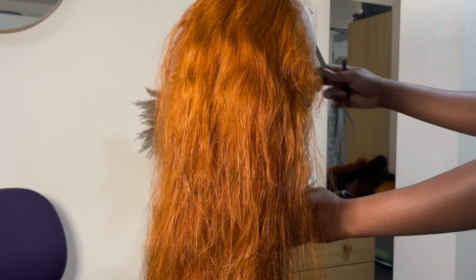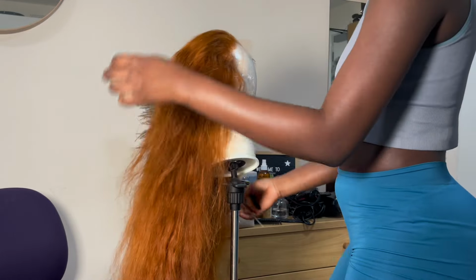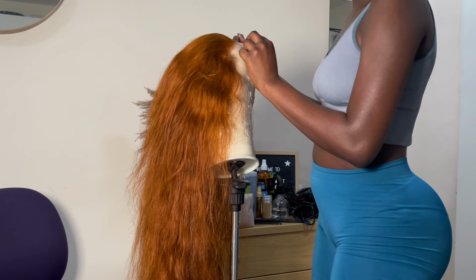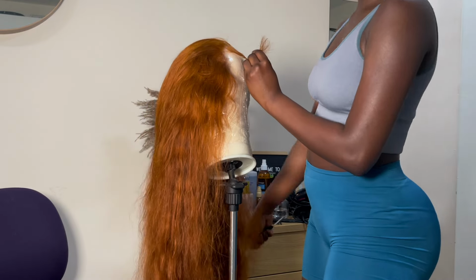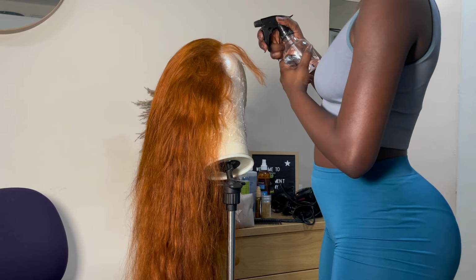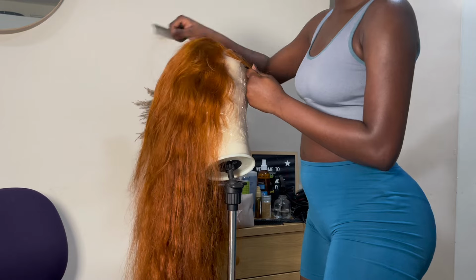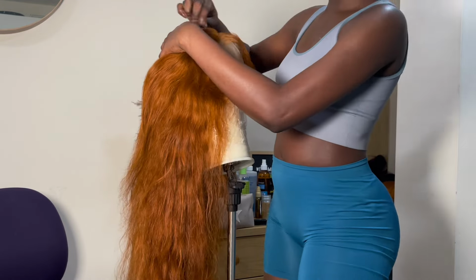You saw before, when the hair was wet, it was quite dark and it didn't look like this at all, but then it dried really light and really nice. So keep an eye on that. Mostly when you're coloring hair and the hair is wet, it's really dark, however it dries lighter. However, depending on the hair and the color of your choice, it might dry darker instead of lighter. So just keep an eye on that, and if you want to achieve this color, just follow these steps and you will achieve this exact color.